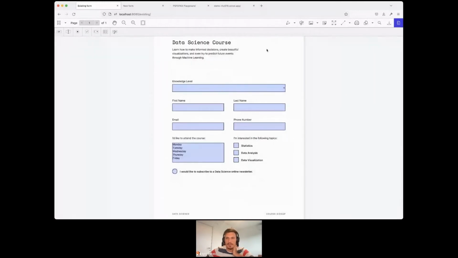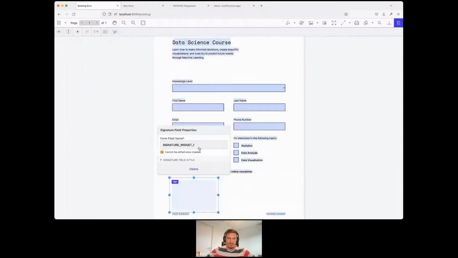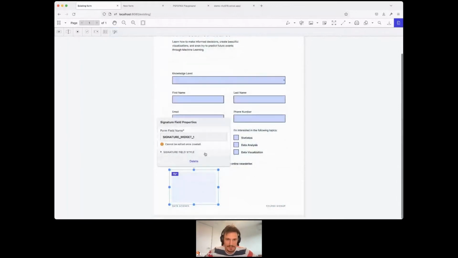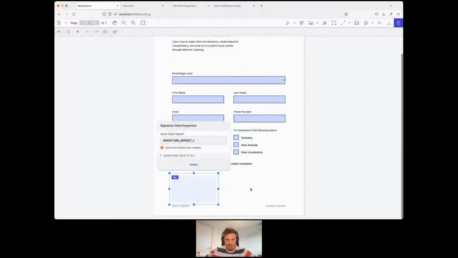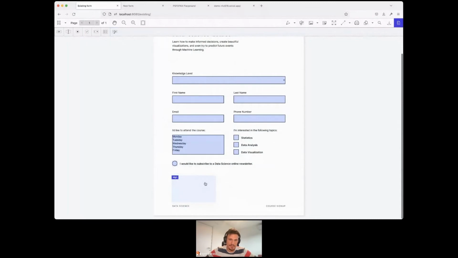For example, we can use the signature form field like so, clicking this icon over here, and just placing it on the desired location. So for example, here. And let's call it again. Yeah, I think this is fine like this. So let's make it a bit smaller, and we want to signify that this is actually a signature, because if we print this, there will be no way to know that this is actually the signature of the document.